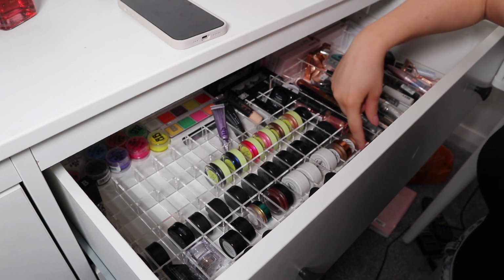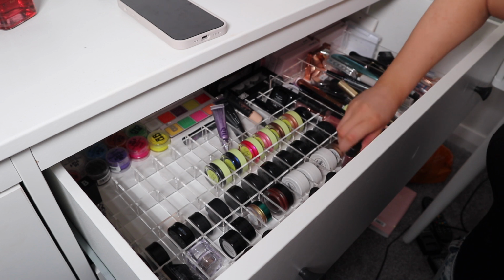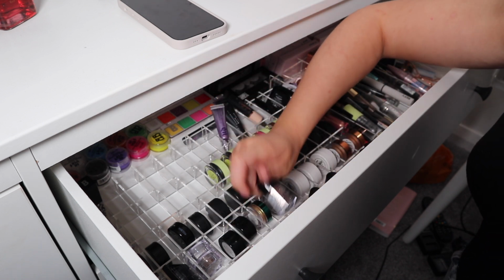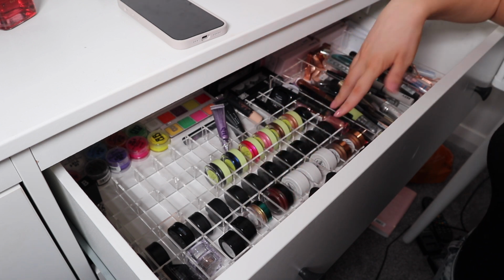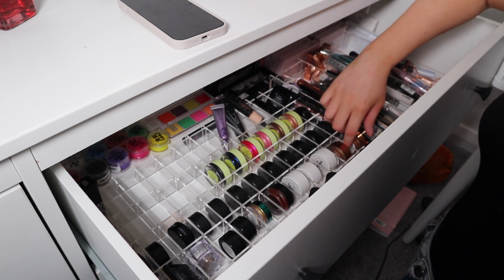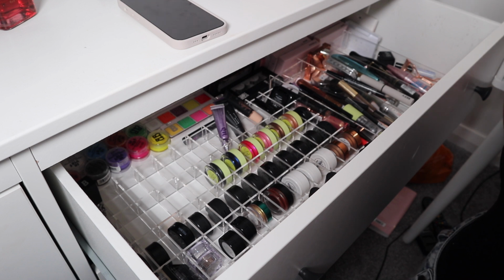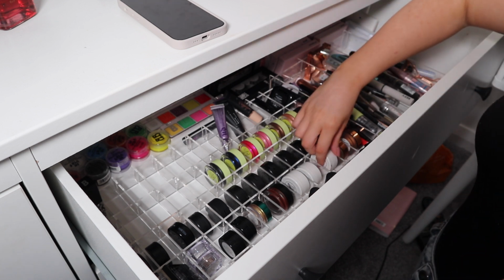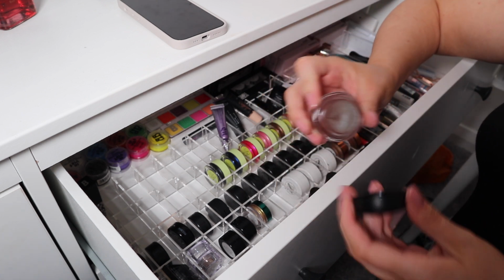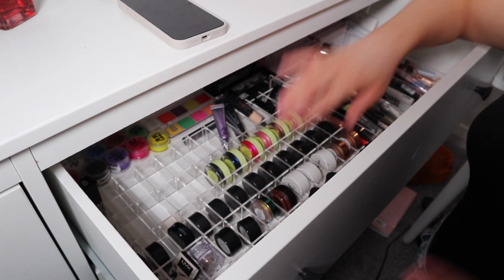So here I just have, you can't really see them but it's fine, some glitters and some Revolution glitters. I've got MAC ones, NYX, and that's it. MAC, NYX and Revolution. Then here I have some cream shadows. I have Revolution ones. The reason they're facing that way is because normally I'm sitting that way, so I see it all. I have some Colourpop ones, I have a MAC paint pot, and then I have some Revolution ones, some other glitters, just some little ones that don't really matter.